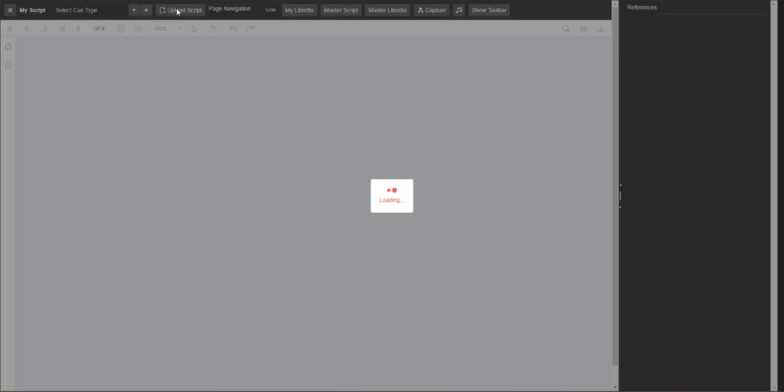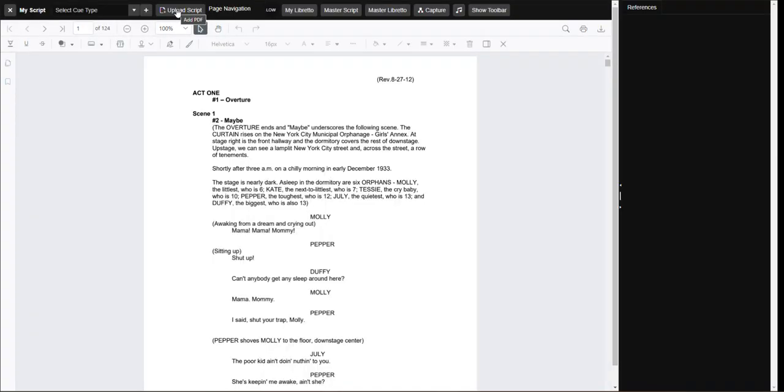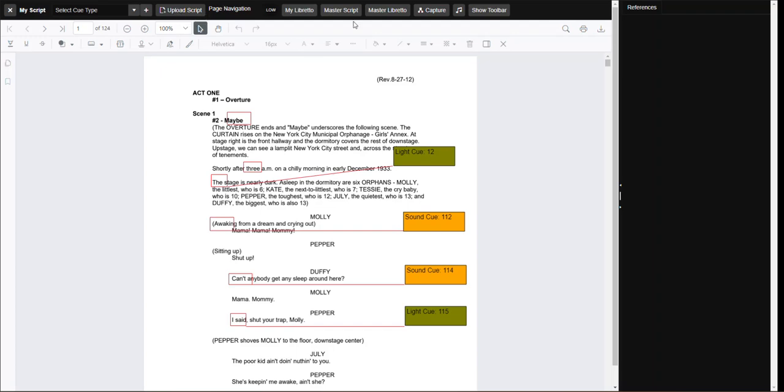So I'm going to open up the script. Now, the way this works is you can upload a master script, a PDF that's a master script, and in the cloud, it will make a copy of the script for everyone in the company. So by the time that person logs in and clicks the link, and then they click script, it will open their own personal copy of the script, and they can mark it up, they can do what they want, and they can print it out and download it.